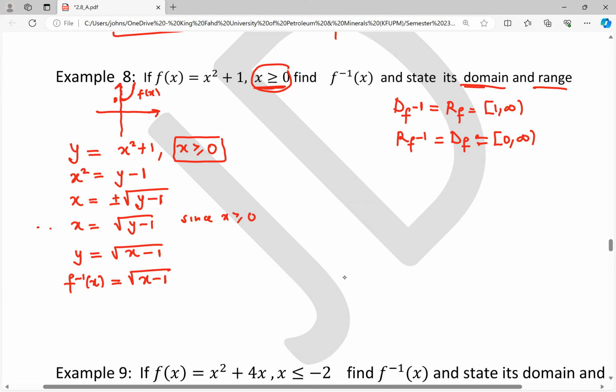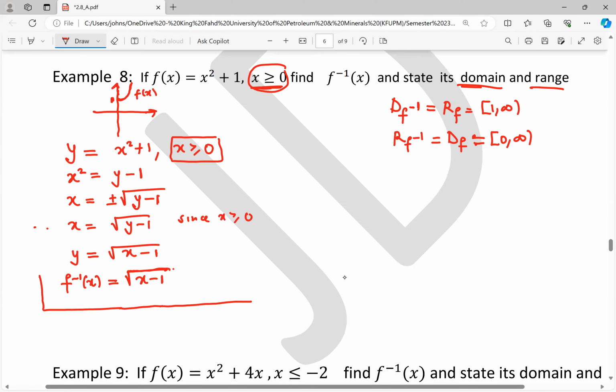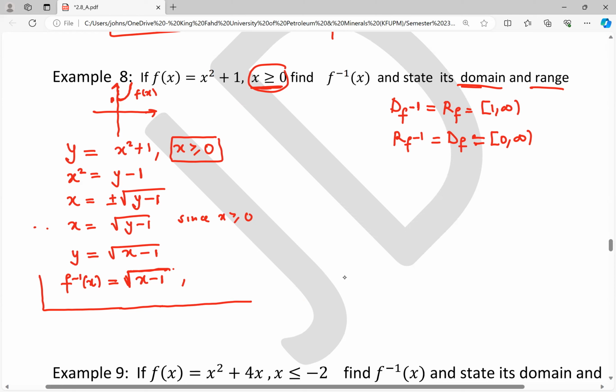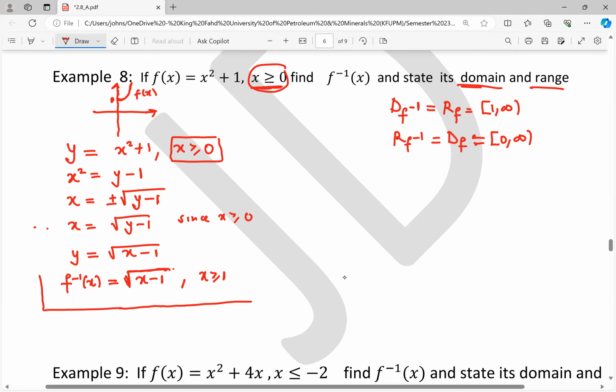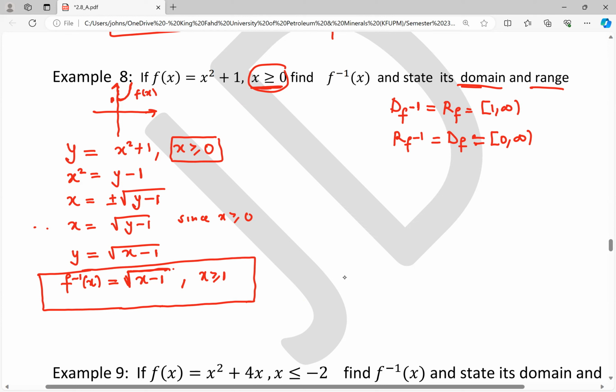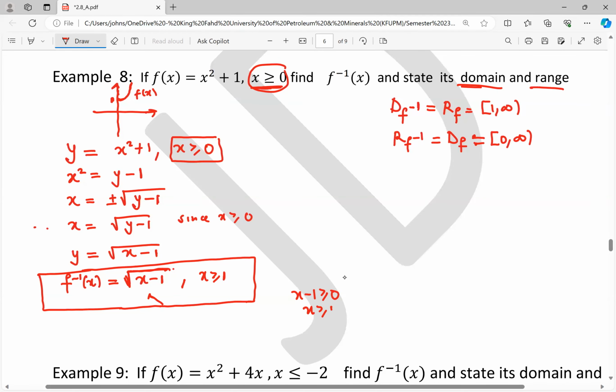And now you can see, you cannot just leave your answer like this, because this function will not be defined for values less than 1. Yes, because this is an even root. The inside here cannot be negative, so you need to put a condition, and it means x has to be greater than or equal to 1. How did I get this condition? Two ways. You can get it from here after you find the f inverse. Since it's an even root, just set x minus 1 to be greater than or equal to 0. You'll get x greater than or equal to 1.